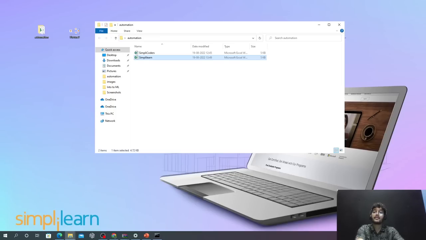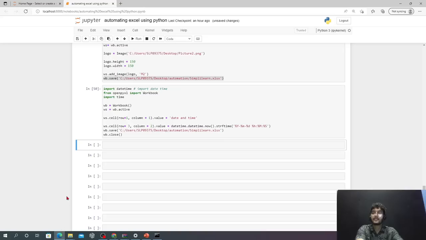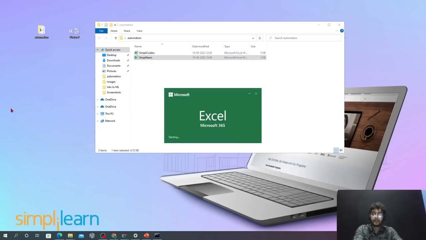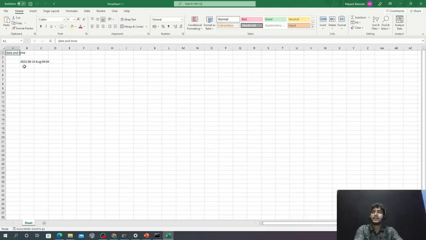So here I have imported some libraries like datetime and so on. strftime is used for string formatting, and datetime.now is used for the current date and time. Let's run this and see. So here you can see the correct time and date is coming. It can be different depending on which country you are watching this live session from.